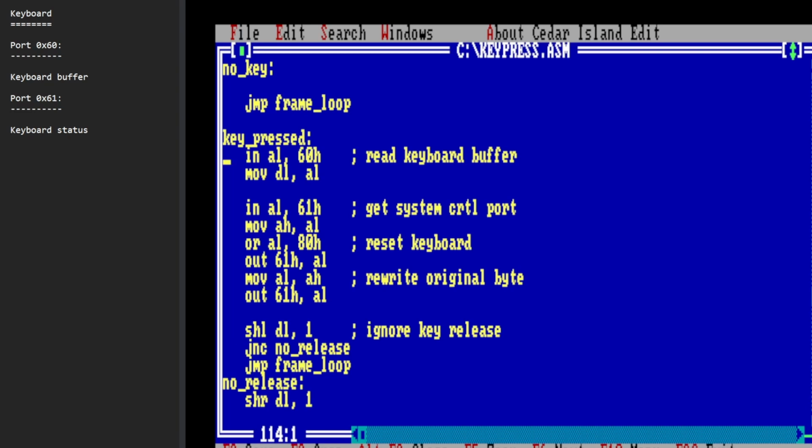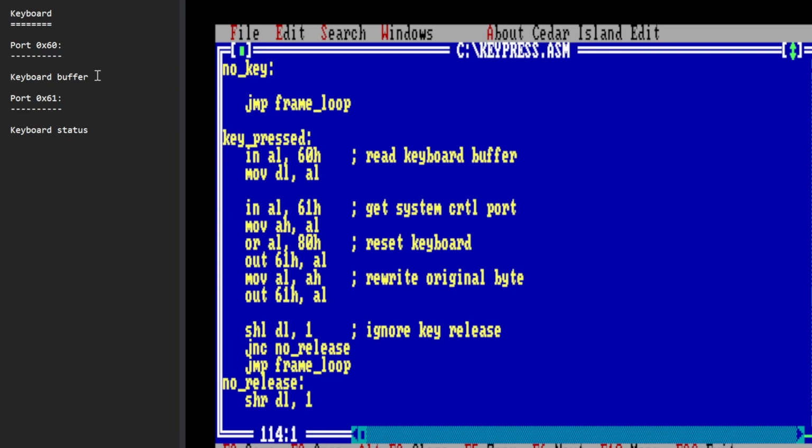I'll give information which will work for the PC and XT keyboard, but I'm not 100% sure it's accurate in detail. In particular, I've read that the protocol for the PC and XT keyboard was just slightly different, but the routine that I'm going to show will still work on those keyboards. Now, the two registers we're going to need to deal with are at ports 60 and 61. We've got a keyboard buffer, which will tell us what key was pressed, and a status and control port, depending if you're reading or writing it, at port 61. And I'll talk about that in a moment.